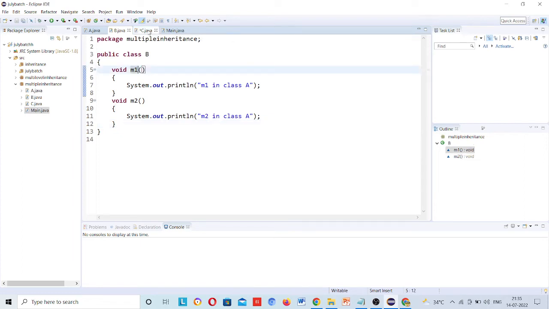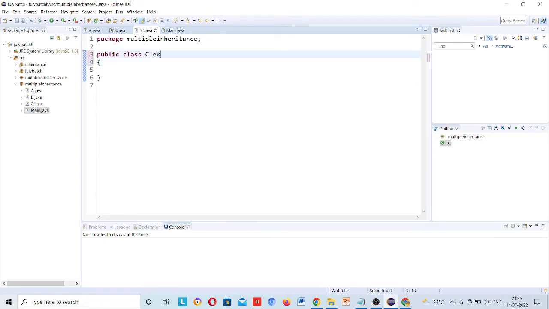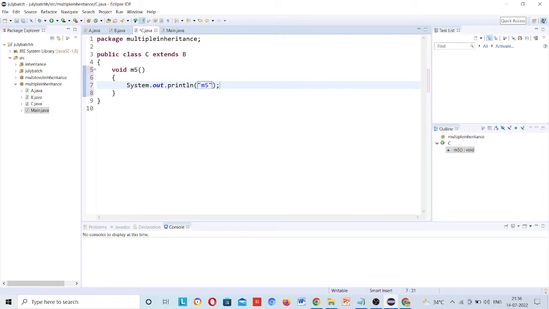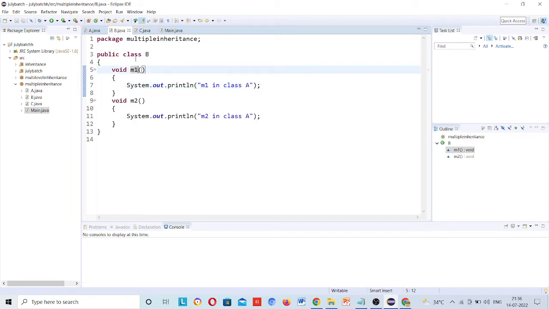And class C will be extending class B, and it has its own method, void m5, m5 in class C. Let me extend this.